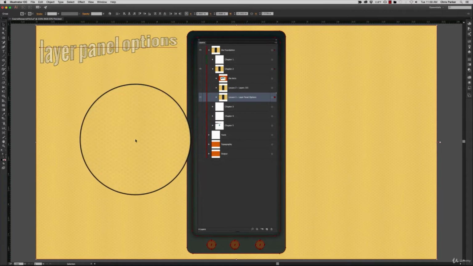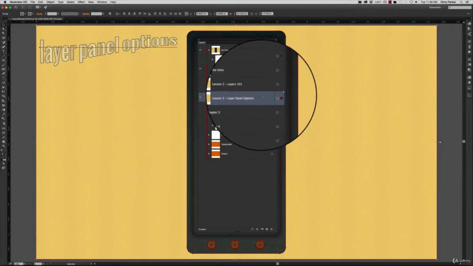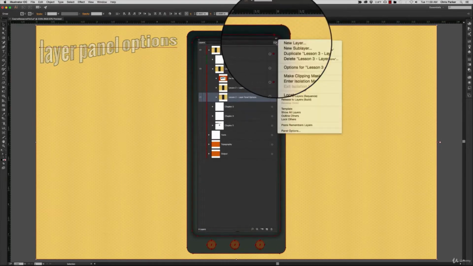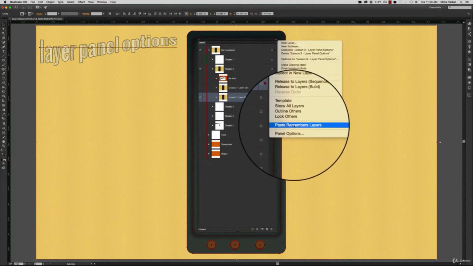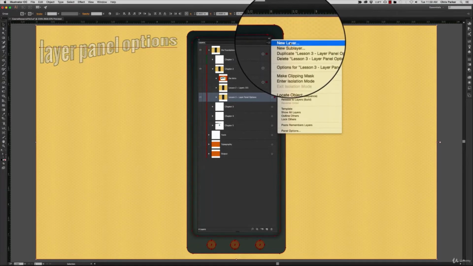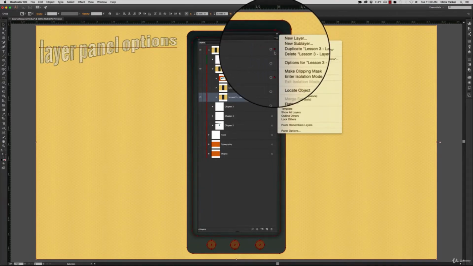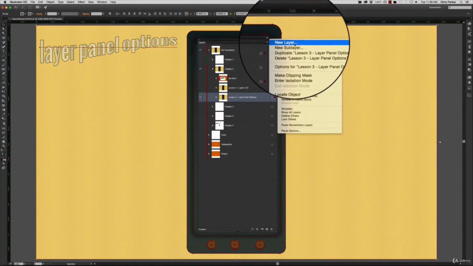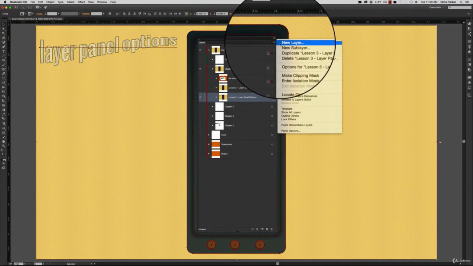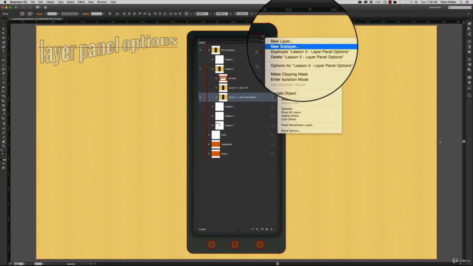If you come over here and click on this little icon here, you will see a list of additional options. So some of these options are located in the layers panel itself, and it is easier to interact with them directly from the panel itself, but there are a few additional options here that will help you streamline your workflow. So let's go ahead and take a look at those.